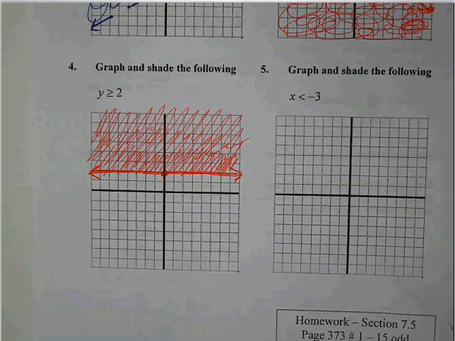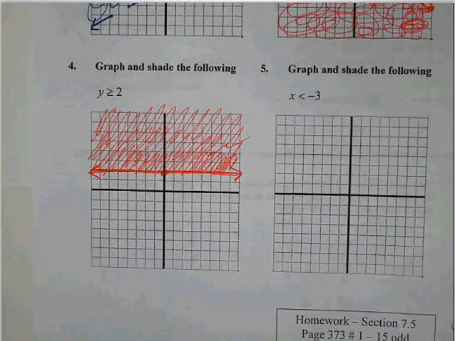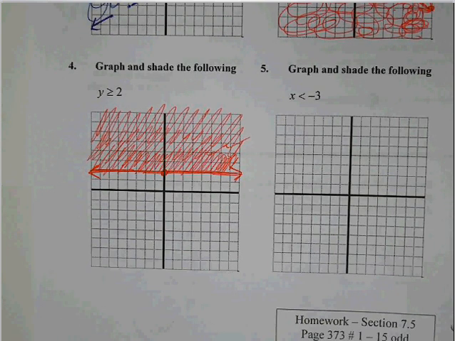All right. Now this one is the one exception of the whole lesson, and even so, it's pretty straightforward. Question, Josh? When it's greater than or equal to, does that mean you put it above, or does it depend? The greater means above. The equal to means solid. If it was just greater than, you'd still go above, but you'd be dotted. And if it's less than, it's below. Less than is below, greater is above. Equal is solid, not equal is dotted.